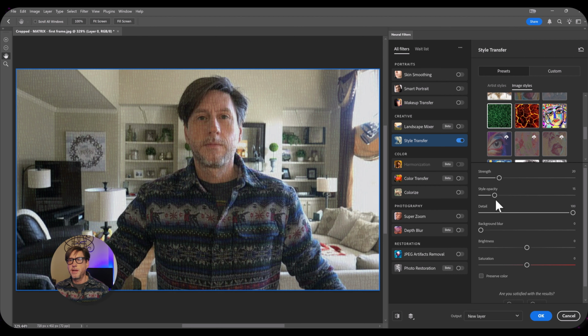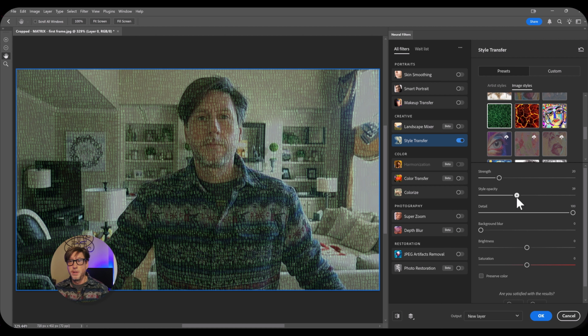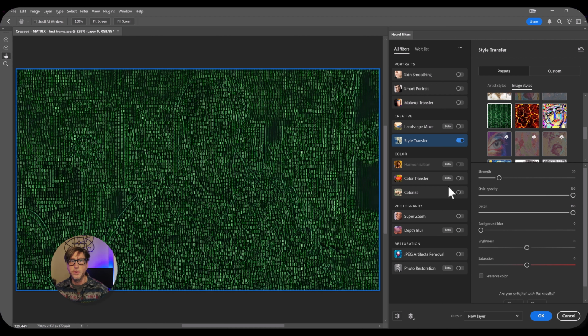Basically, it's kind of like if you have layers in Photoshop, the opacity is going to, if it's not at 100, it's going to let you see through to the original image. I don't like to do this because as I've experimented, it gives you some really weird effects in Runway because it turns it into other people. And what I want to do is just have the code itself, and that's all you can see. So I'm going to go to 100, and then you lose the original raster image of me.